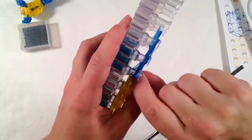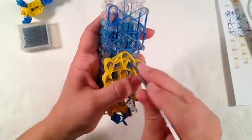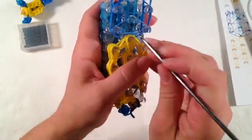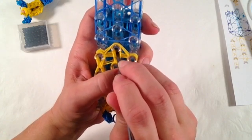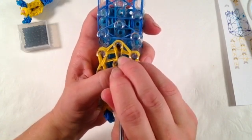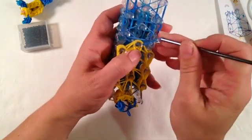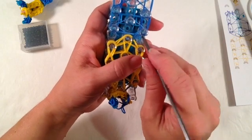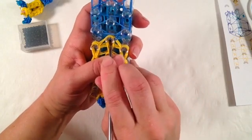Or on top of those 3 blue. And I'm just trying to get the yellow out of the way. You want to reach in, grabbing only your top blue band. So push back all those yellows. You want to grab the top blue band down there, and it's going to go off to the right. And it's a single band, so there's a lot of tension on it, trying to get it through all those yellows that we have there.